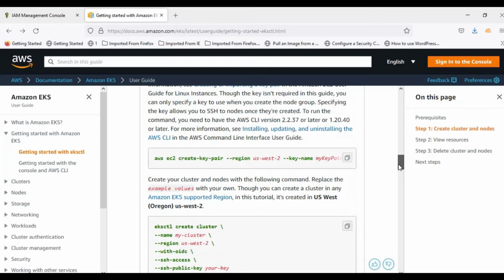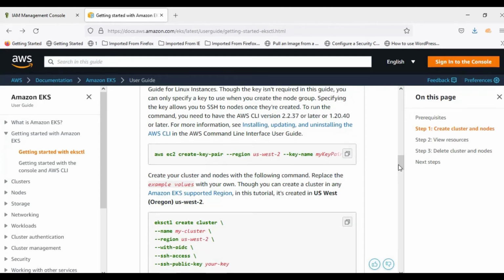If you have a requirement to log into the node groups and do some administration task inside them, you can go ahead and create a key and use that key to log in. There are many other ways to log into the node group. Key pair creation is the best practice and you should follow that, but if you have a requirement at a later stage to log in, you can do it in other ways as well.